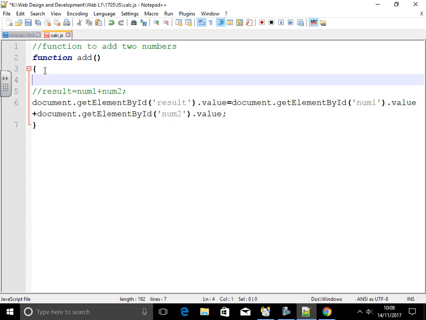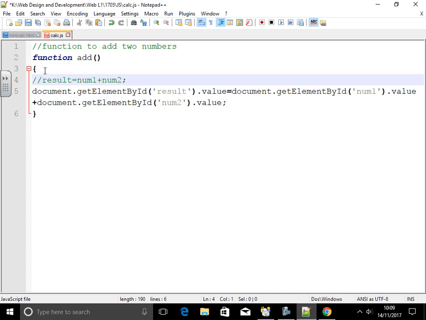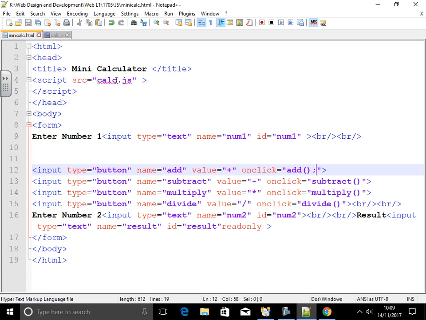Let's say if this is your code and it's not working, how would you solve this? How will you try to find out why it is not working? What should be your debugging technique? Debugging is finding errors. The first thing to check is whether I've linked my script correct, whether I've linked my function correct or not.